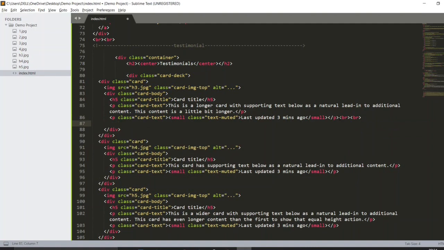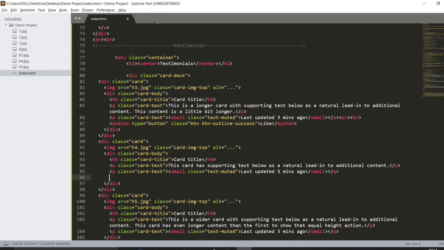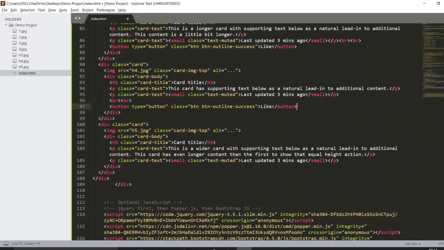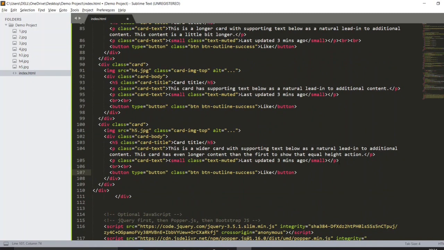and you can just give an enter, and you can just paste it, and you can say I want to give a like for this, okay, and I'll just copy this. Now let's see how it looks actually, okay.